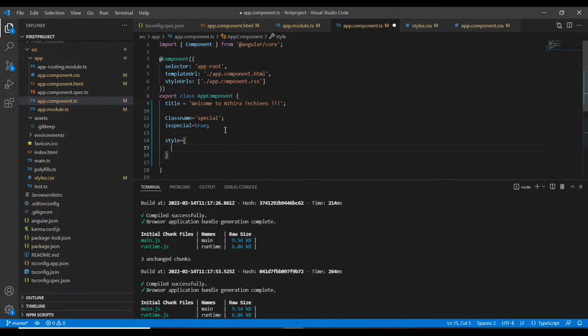So we all know basically the styles are in object format. I am going to add the first one, font style. So the font style value is italic.